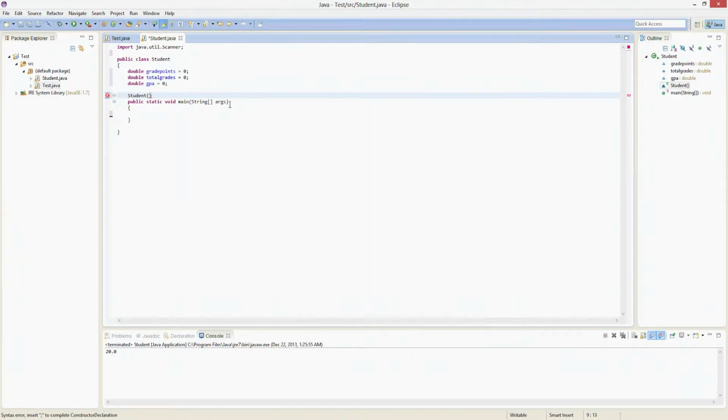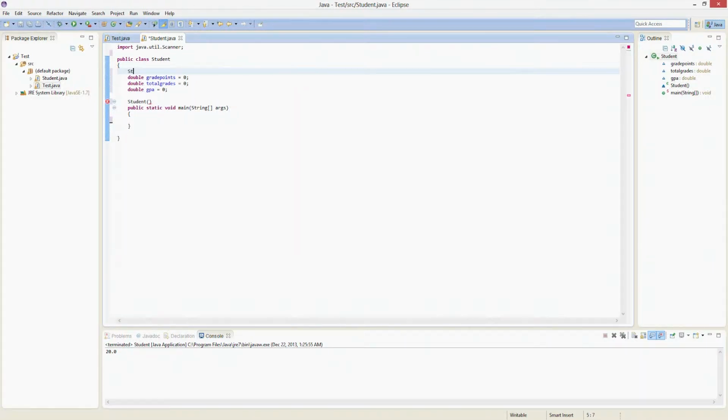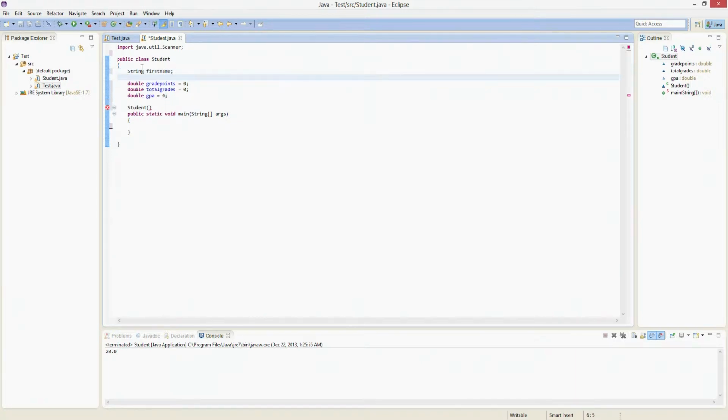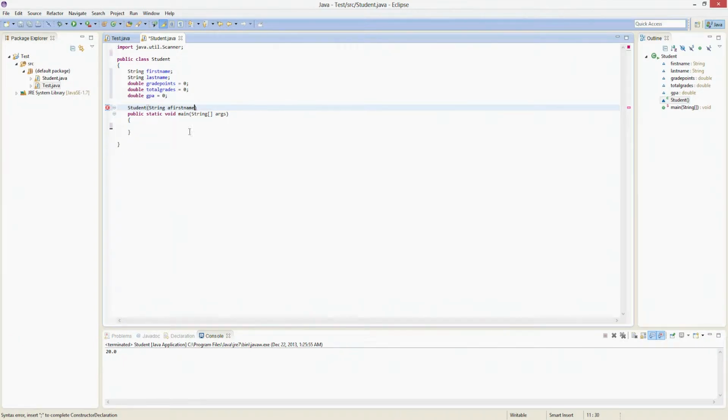So here for Student, every student is going to have a first name and last name, right? So here we're also going to have string first name, string last name. Each student, basically, you have to set some sort of defaults. Every student is obviously a person by default, right? Extends Person, so they're going to have a first name and a last name. So you're going to say string aFirstName and string aLastName. Now why do I have an 'a'? This is just a naming convention so these two don't match up.